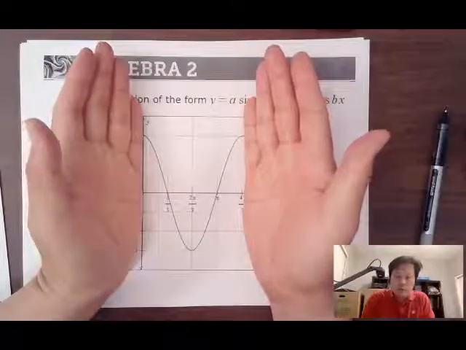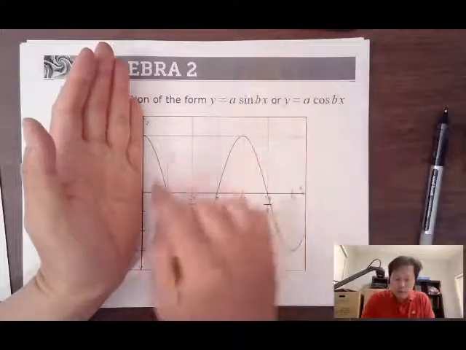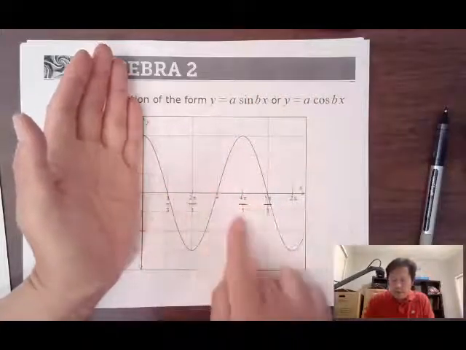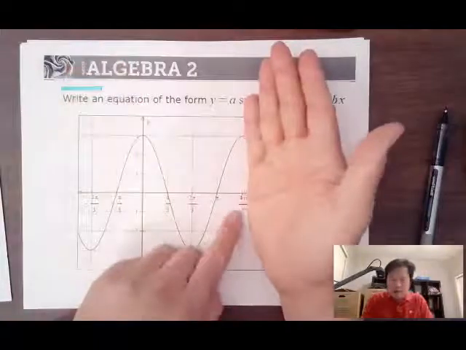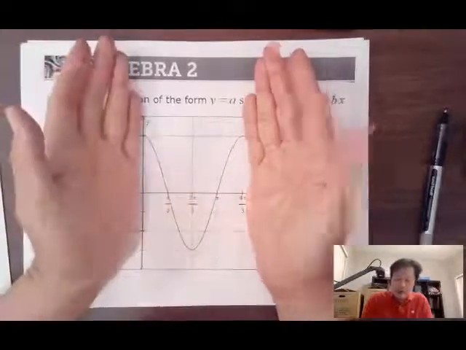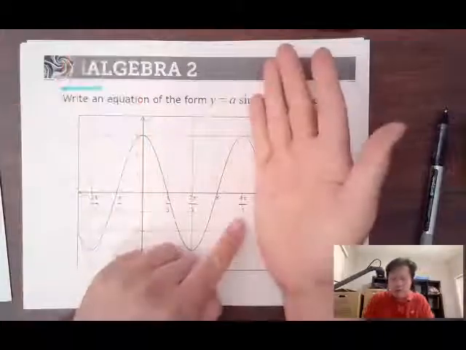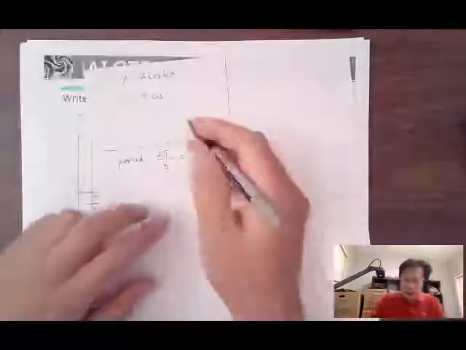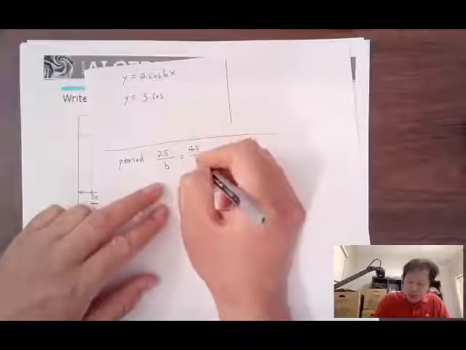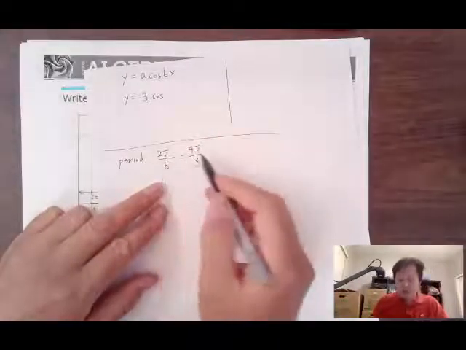This length from here to here. So if you look at it, 1, 2, 3, 4 tick marks right here, that 4 pi over 3 is the length from here to here, which is a period. That is a period, 4 pi over 3. Let 2 pi over b equal 4 pi over 3, because that's a period. All you have to do is solve for b.